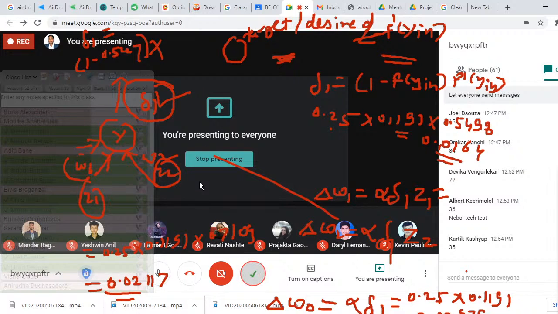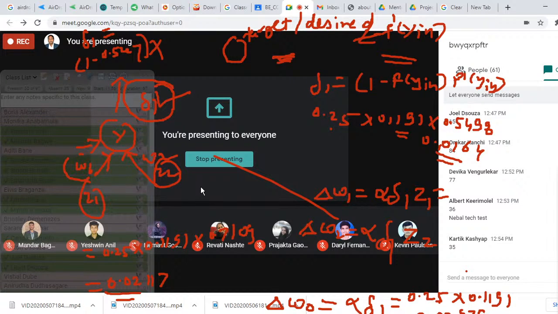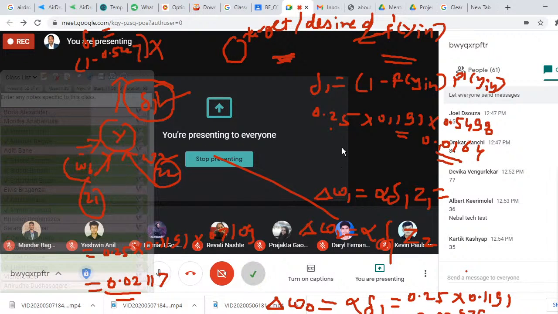Okay, so that thing we are going to do, and then once we calculate that, we will calculate what will be the effect of that error on V, I mean the weights of V. V weights are there between the input and what? Hidden layer. So what will be the effect on the V weights? So we are going to calculate, in short, the delta V weights, that is the change in V weights between the hidden layer and the input layer. So that task we are going to do, and then after that we will update the final weights. So let's proceed.